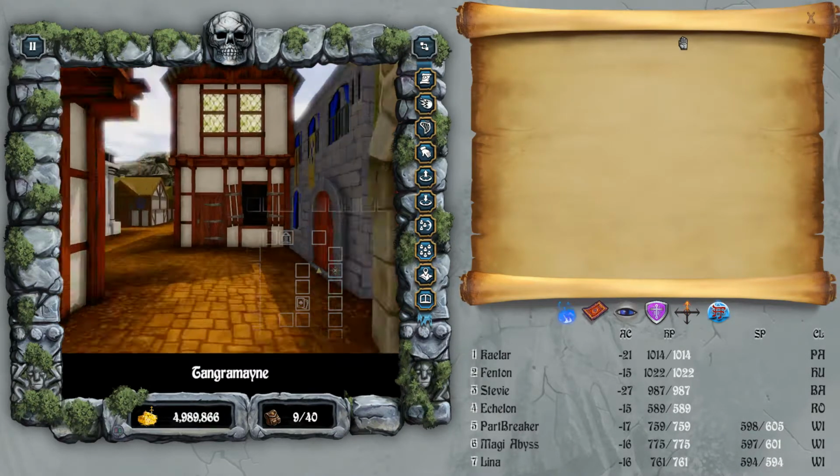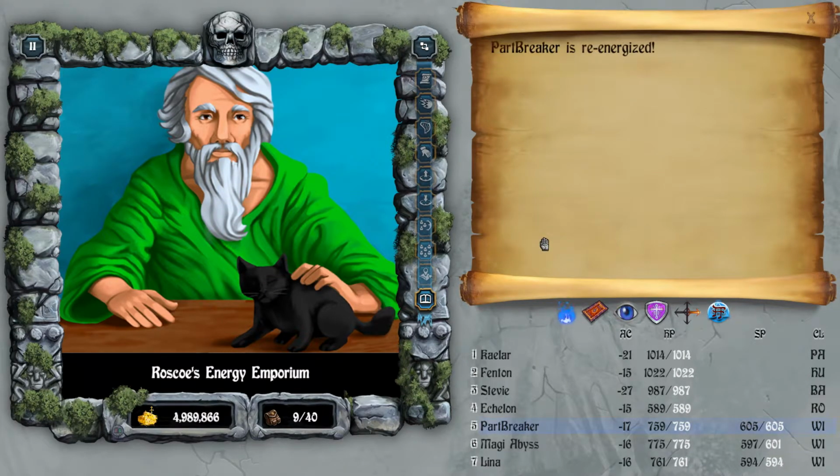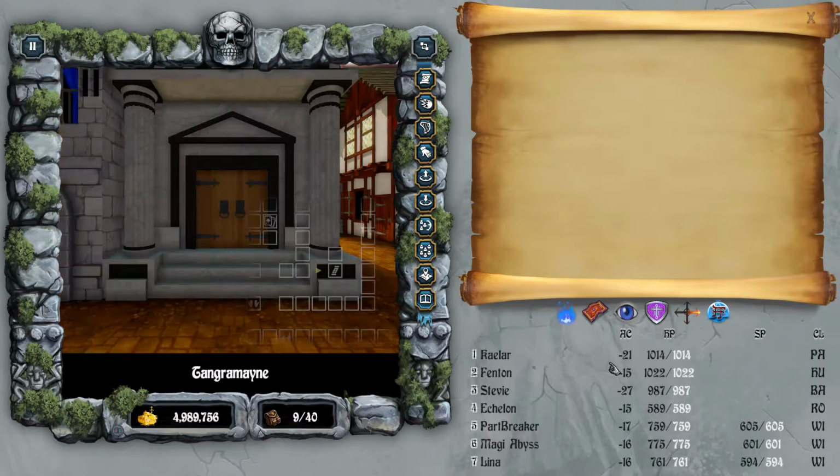Next up is Roscoe's. It's still the same. He does not even recharge spell items and such, which is a disappointment. But still, he does the same thing. So let's move on. Alright, next up is the review board.